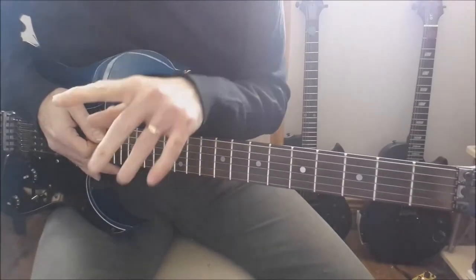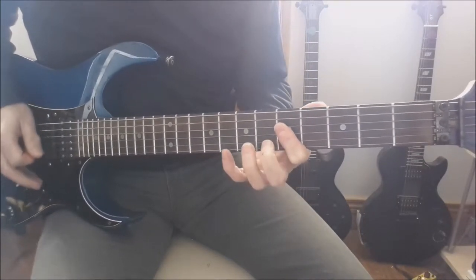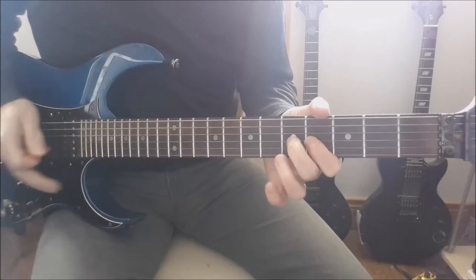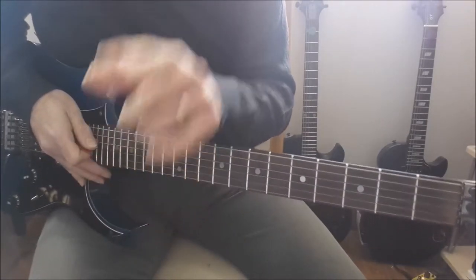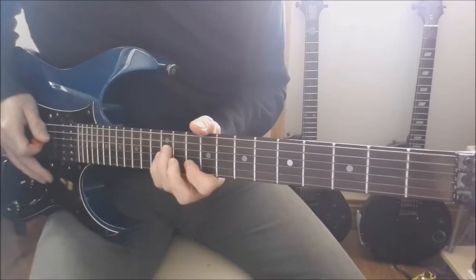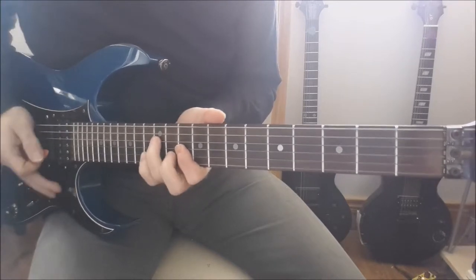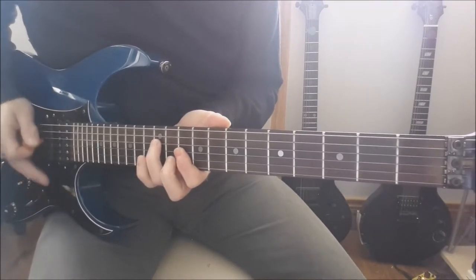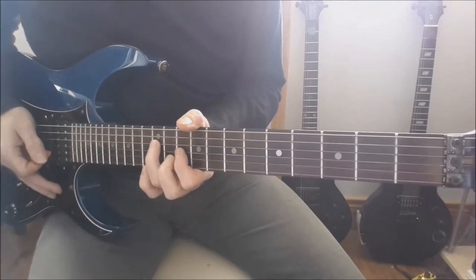So that's the verse. After that there's the chorus which is really the intro part that we've done at the start. So that verse starts off — everything again is on the D, G and the B, all the chords and these are sort of the piano chords. So it's a D minor: 12, 10, 10, to a B flat at 12, 10, 11, to a C at 10, 9, 8, back to your D minor. Your D minor again, to your B flat, your C, to your B flat, to your A minor which is 7, 5, 5.